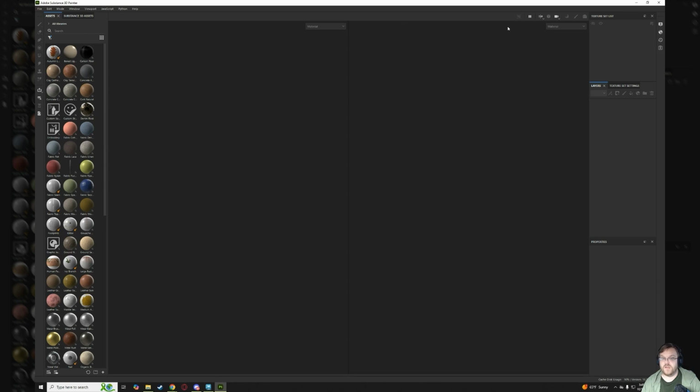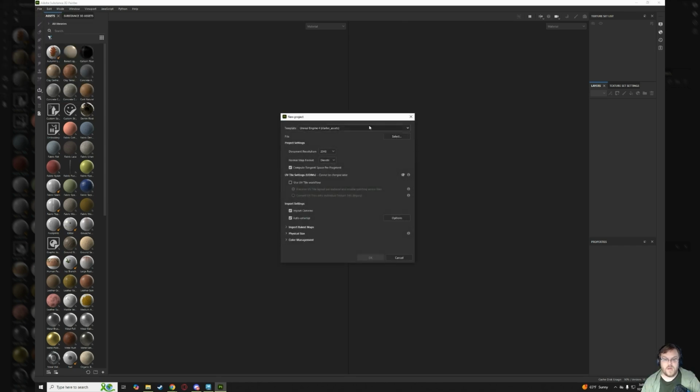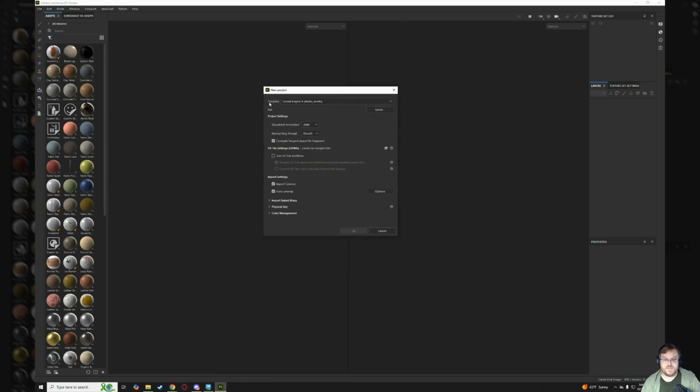So once it's exported, you can open up Substance Painter, which will look like this the first time you open it. And what you want to do is you hit File and New, and we're going to create a new project. The template is going to be Unreal Engine 4. This is just for some assets and things that work better in Unreal Engine 4 or Unreal Engine in general. There is no Unreal Engine 5 option yet in Substance, but it's all the same, so the workflow is just going to work fine as is. Our map format is DirectX, it's totally fine. Document resolution is 2048.